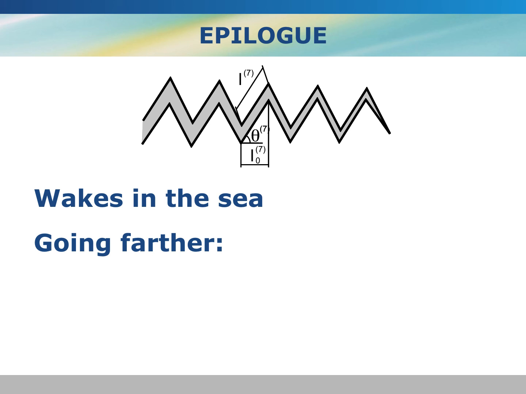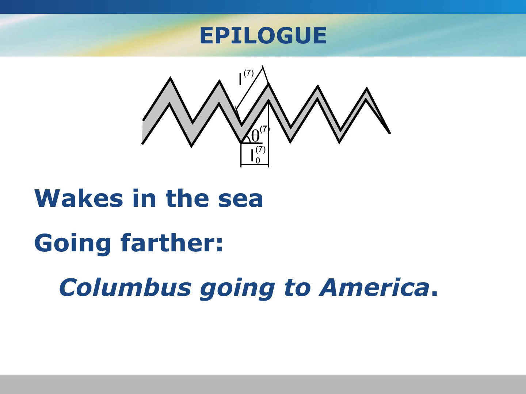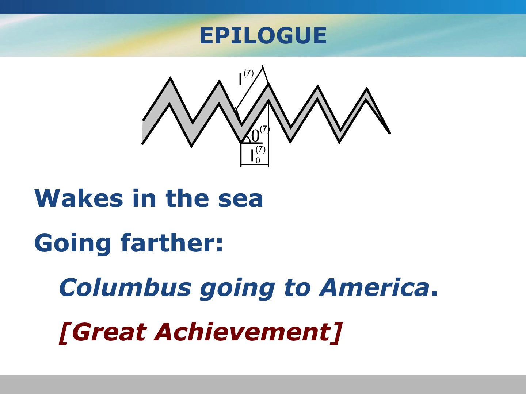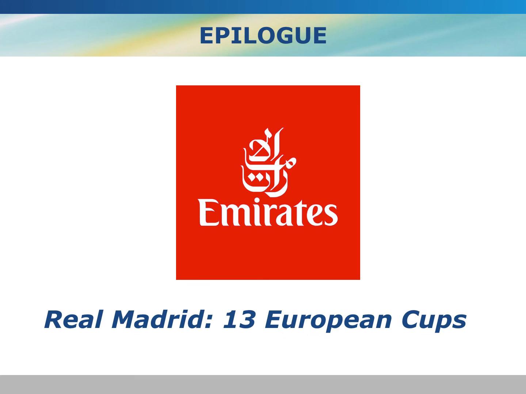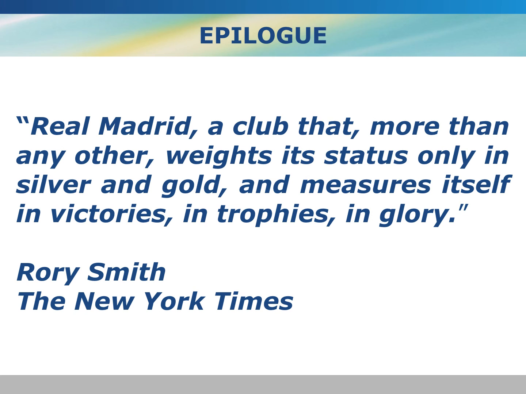Wakes in the sea, going further, Columbus going to America. Tomorrow is the anniversary of October 12, the discovery of a new world, great achievement. Flying Emirates, this is the partner of Real Madrid, 13 European Cups. Real Madrid, a club that, more than any other, weights its status only in silver and gold and measures itself in victories, in trophies, in glory. Rory Smith, The New York Times.